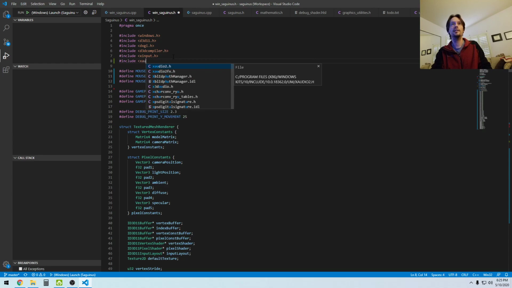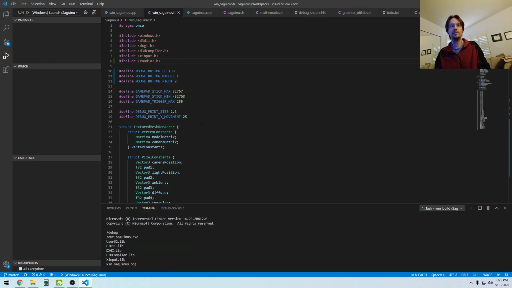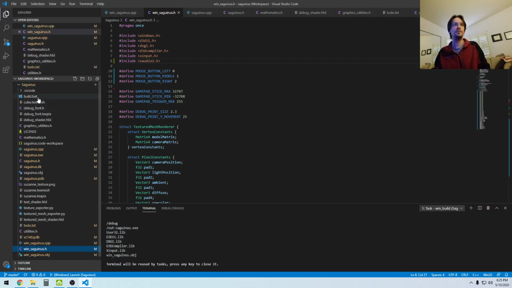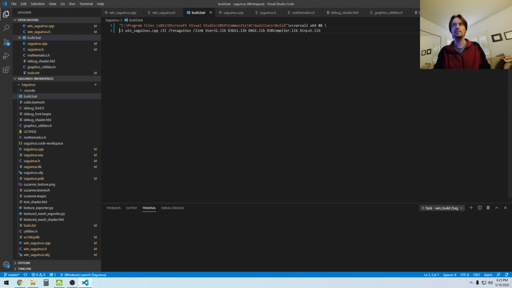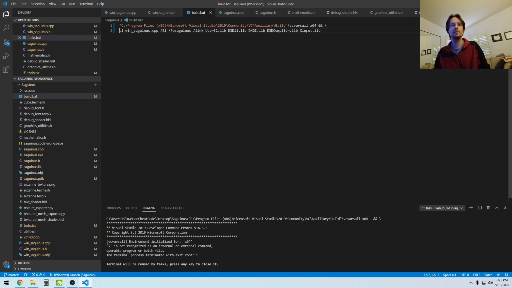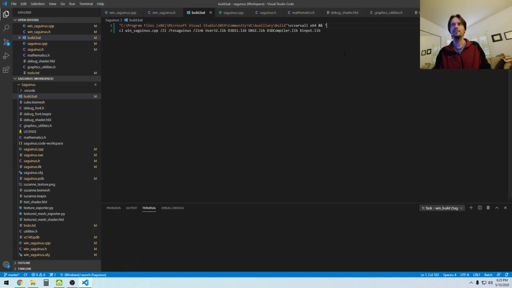Include XAudio2.h. Okay, that looked good. If I compile it, it's fine. If I add it to my build path, this is getting ridiculous. I want to put this on a new line, but I thought I tried this before and it didn't work. Yeah, it doesn't recognize the slash as saying I want to end the line here. Is it that? Oh, sweet. Yeah, so not slash, but caret.